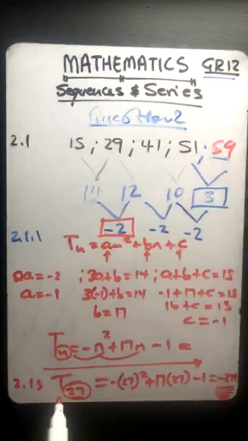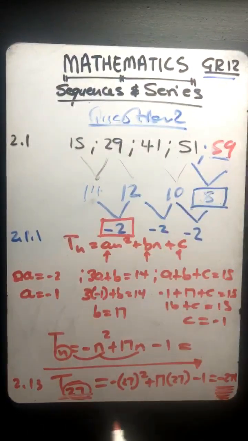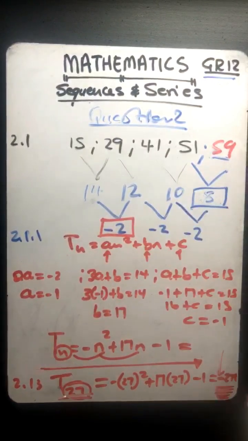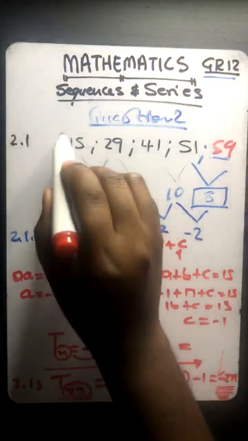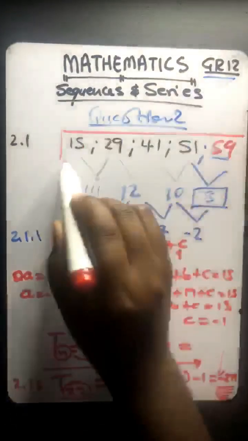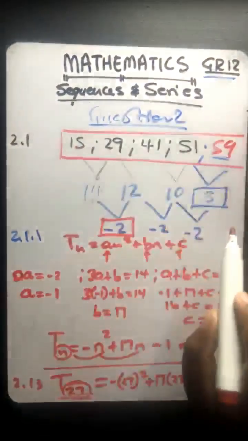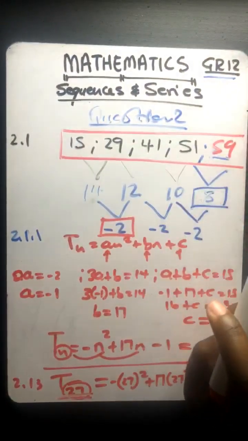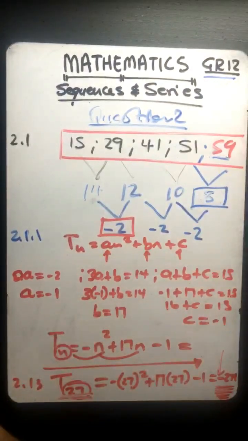Can you see this formula that we have just used to calculate T27? It tells us the total number of people staying in the number 27 on the other side of the road. So when it comes to series, it adds everything. It's not only the total for a specific number, it adds everything. So it's more like we are calculating the total number of people in that community. That is why I'm using the word community. I'm not sure if you get what I'm trying to say there. I'm with you.